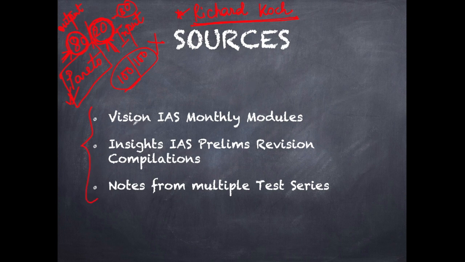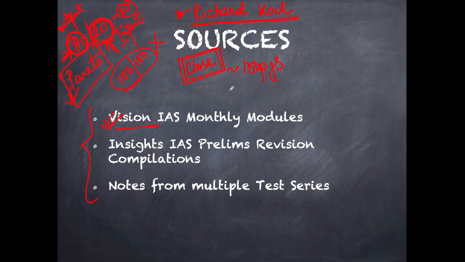Now this is the first one. Out of all the monthly current affairs magazines that I have read and that I have seen so far, I think Vision IAS is still the best, because it gives you, I won't say exactly, but it's close to what is absolutely necessary. It doesn't give you too much, so it's hardly 100 pages, even less than 100 pages in most cases. So this is optimum.